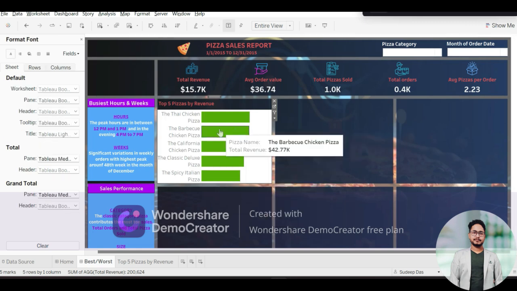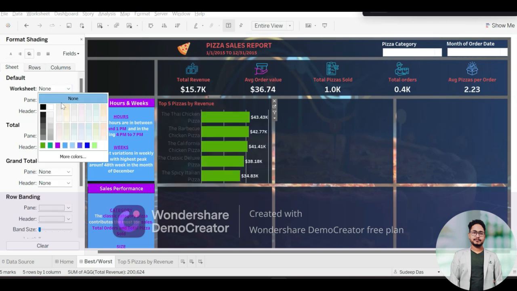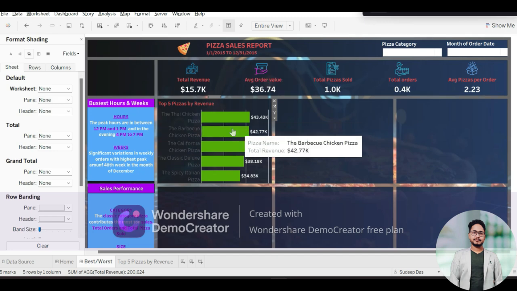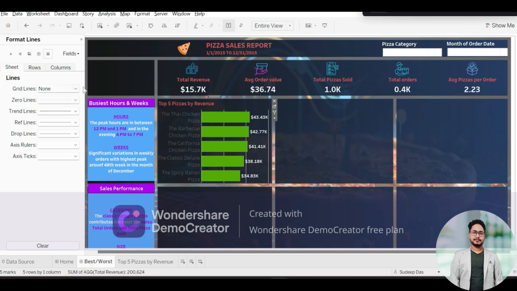Then we will format the graph, and then we will move on to shading. Select the worksheet as none. Once we do that, we have a clearly visible data sheet, but we have to reduce the lines. So the sheet zero lines is none.